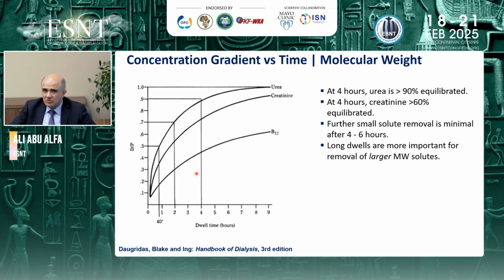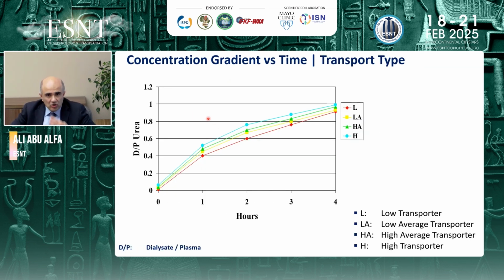So it's important to remember here that if you get all the urea you want in 4 hours, and some of the creatinine you want to remove in those 4 hours, you did not remove all the B12. If you cut into a dry day here, these 2 molecules are out, sufficiently maybe, but B12 is not, and this is why the concept of a dry day needs to be connected in our mind in the prescription to the residual renal function, because continued removal of middle molecules is important, and time is a factor that plays a big role here. So, let's make it a bit more complicated.